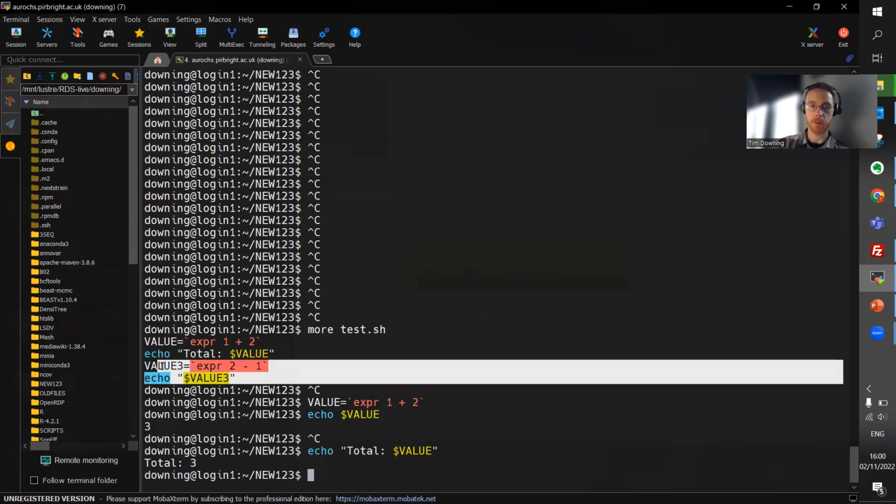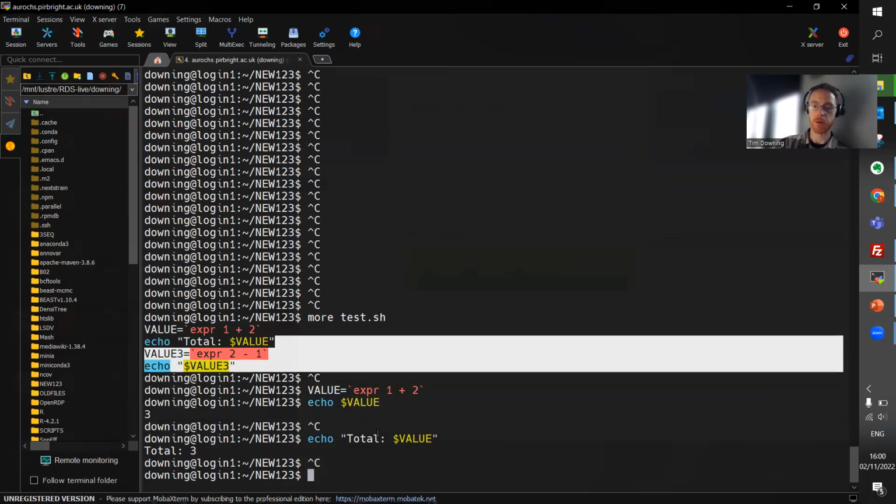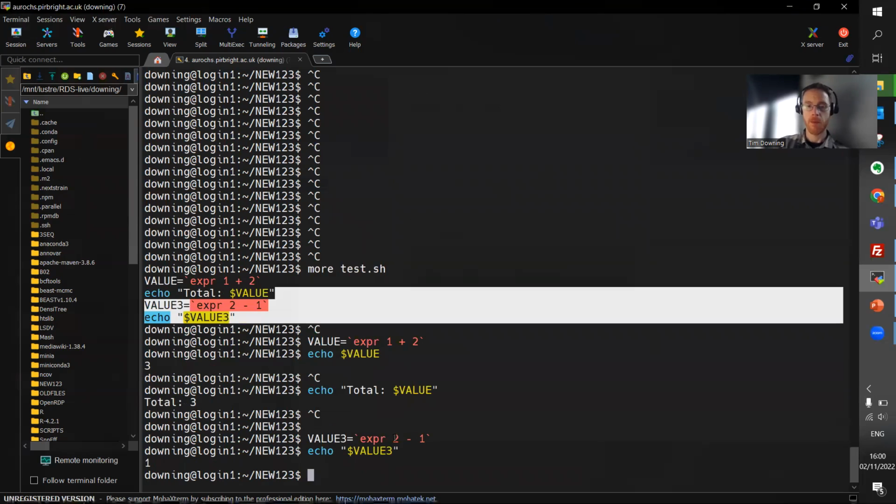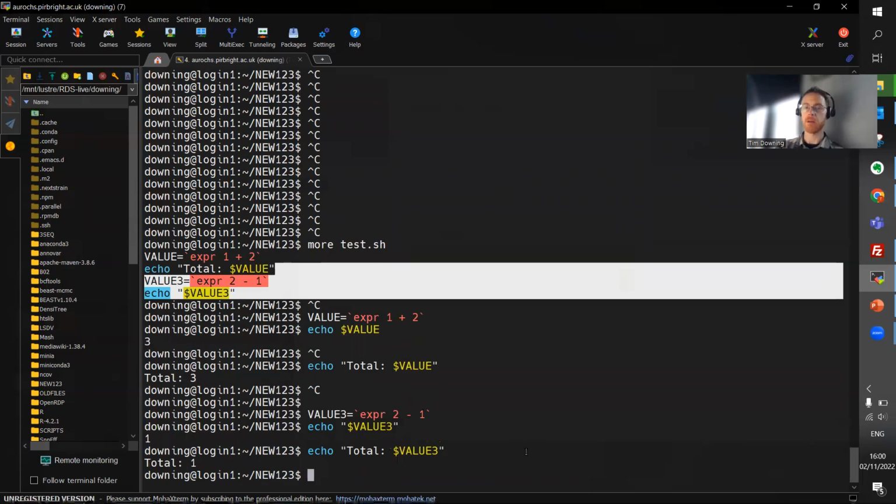And then we can do the same with the second 2 lines. We can copy them over and run them, and we'll see the value 3 is assigned the value of 1. And these are now assigned in our system. So for example, we could change that to be like the other line if we wanted to by just typing it in like that.